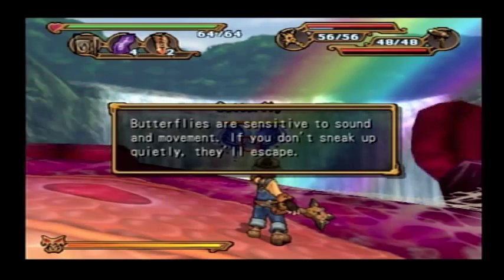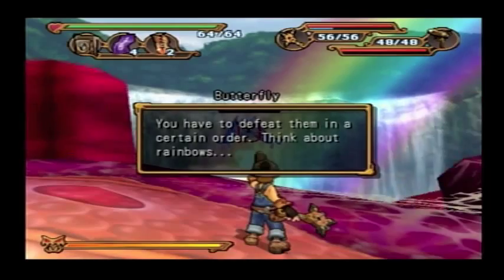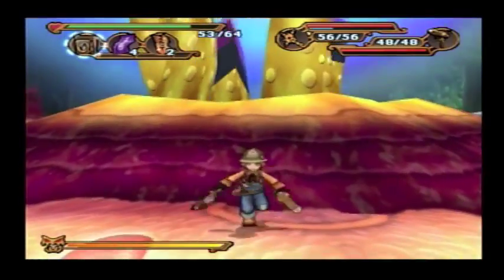Butterflies are sensitive to sound and move. If you don't sneak up quietly, they'll escape. You have to defeat them in a certain order. Think about rainbows. See how you take damage if you shoot them out of order and all that? Got it.